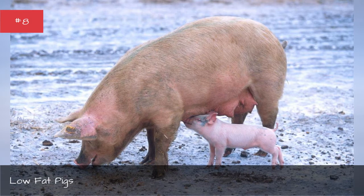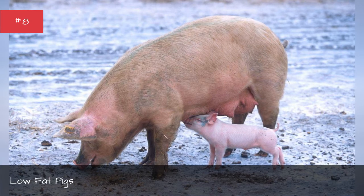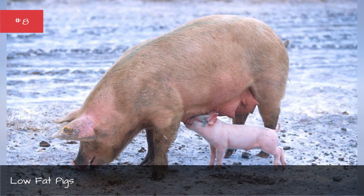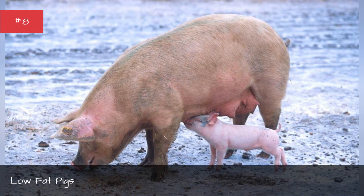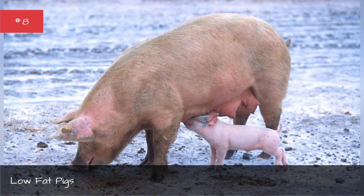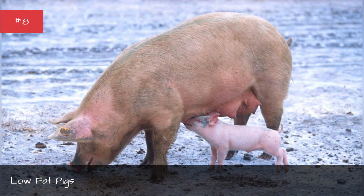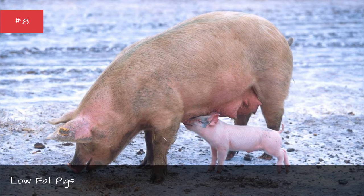According to a report published in the Proceedings of the National Academy of Sciences, the scientists have managed to create 12 healthy pigs with 24% less body fat than their non-GMO brethren by modifying a gene that allows pigs to better regulate body temperature through burning fat. This revolutionary advancement isn't just a win for humans looking to consume a low-fat BLT. These pigs are less expensive to raise. It's estimated that farmers will save millions in feeding costs, and the pigs suffer less in cold weather, a win for frozen piggies everywhere.